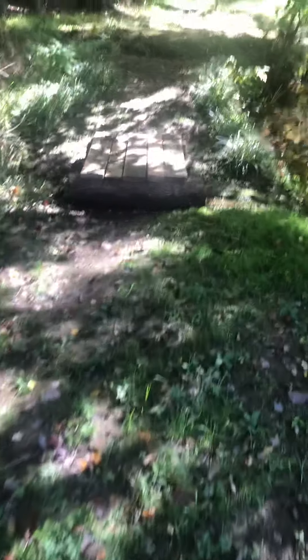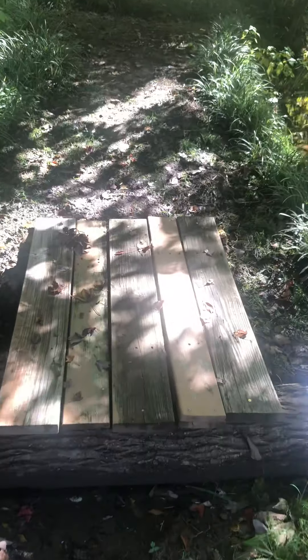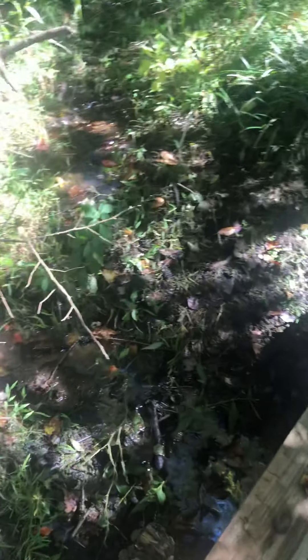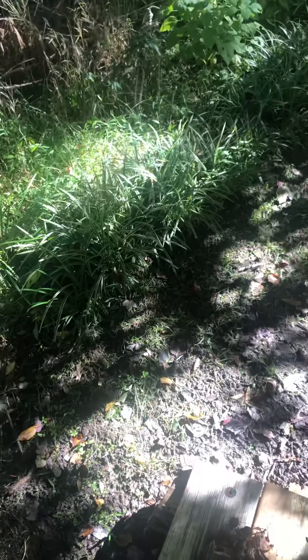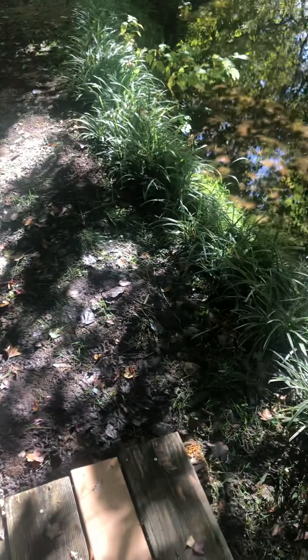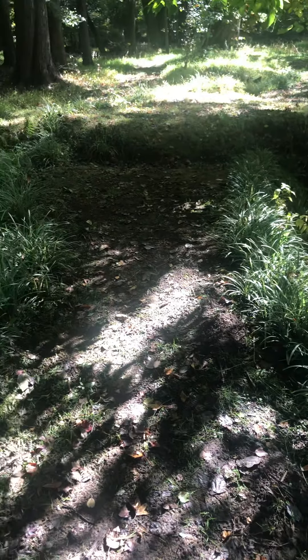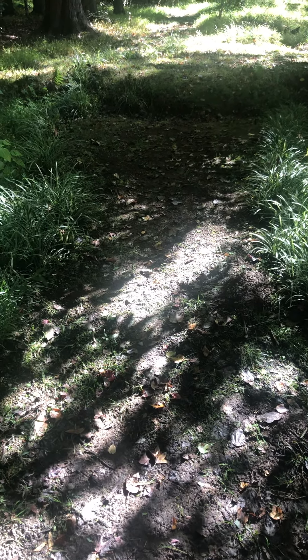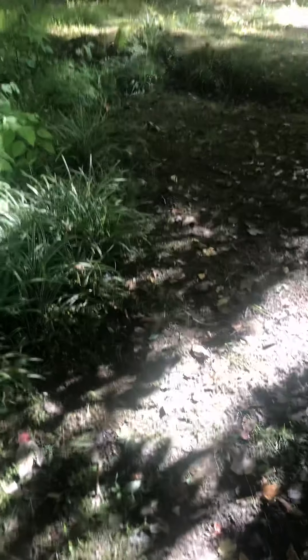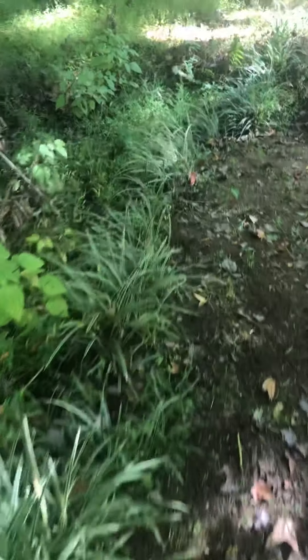I just want to show you what I'm going to do with this. Here we have the crick — it's a little marshy. What I'm trying to do is create a trail. You can see I've already got some of this sedge or liriope planted. I'm making a trail along the creek bank, and in the middle we're going to do mulch and stuff like that. I don't know the first thing about making trails, but we're starting!